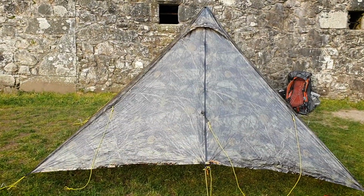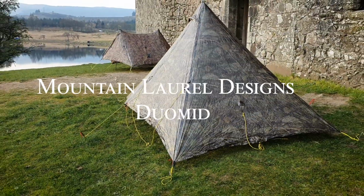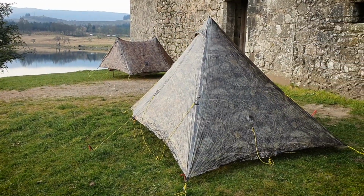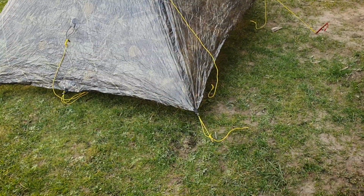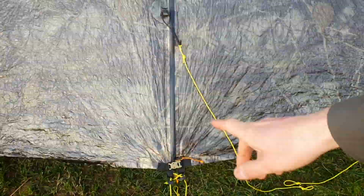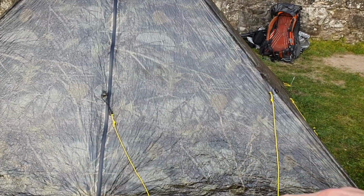We'll do a quick walk round of the tents. So this is the Duomid by Mountain Laurel Designs. Both my tents are in the Cuben Fibre, well, DCF Camo. That other one is the Duplex. I've just guyed out the minimum stakes, and to get in, you can basically unzip it, tie the doors up either side, or you can just do the half door open.